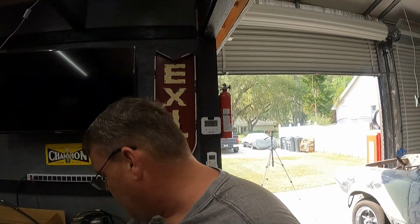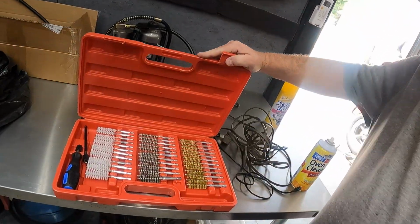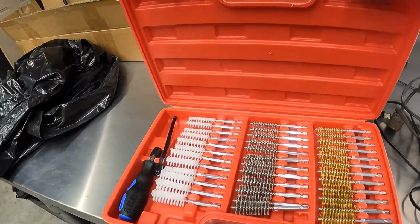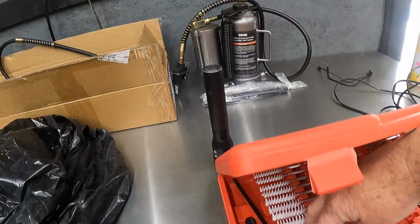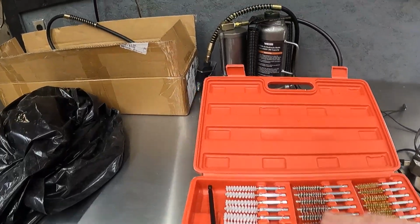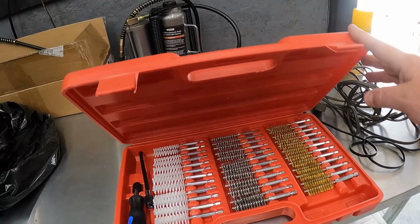I bought this cleaning kit here. So I want to show you guys this cleaning kit. It's all the brushes and everything for us to clean all these passages. I picked this up on Amazon. It was a pretty good deal. You get your nylon brushes, your steel brushes and your brass brushes, so multiple sizes. That should work very well for us getting into all the little passages to get this cleaned up.